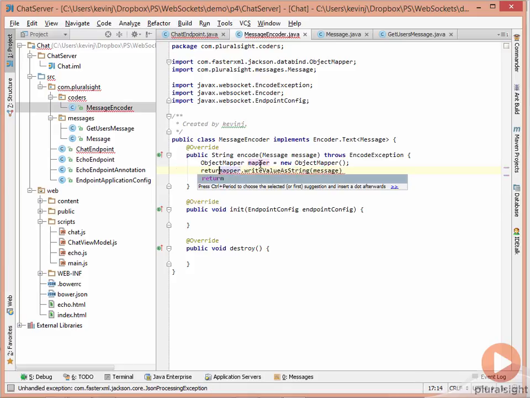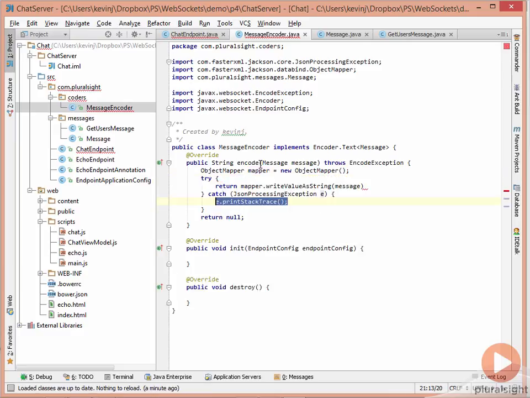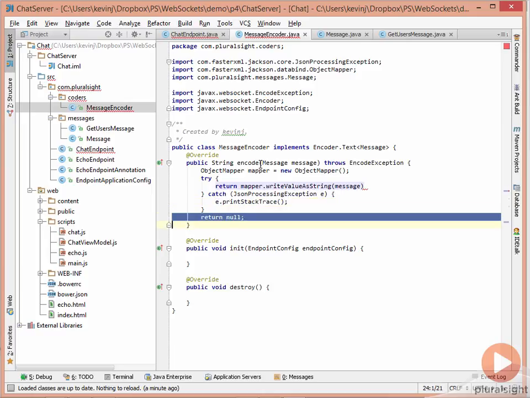We want to return this value. And notice it's asking us to add some exceptions to this. There's a JSON processing exception that we need to handle. If that throws an exception, then rather than returning null here, we'll just return an empty string from the code. And that's it for the encoder. All the encoder needs to do is to take the message and turn that message into a string.